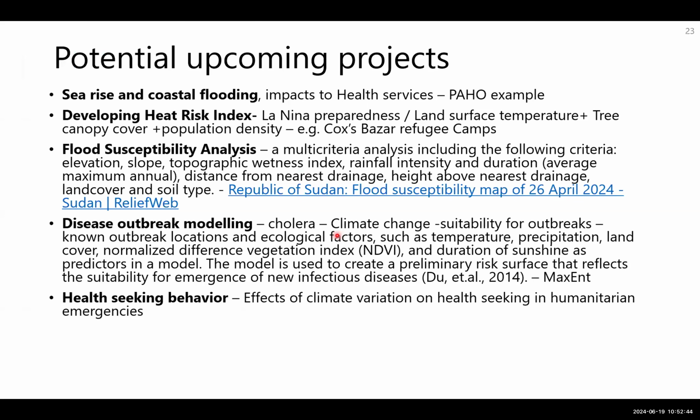Maybe the last slide is on some potential upcoming projects that we are working on as a working group. We're planning to look at sea level rise and coastal flooding. We also plan to work on developing a heat risk index, knowing that La Nina is already on the way, or in some countries already being felt. But again, this is focused on health emergency settings. And flood susceptibility analysis is something we are carrying forward. Ethiopia is next in line. They have reached out for us to support them develop a similar analysis to help their preparedness.